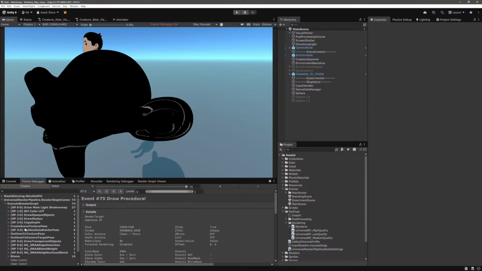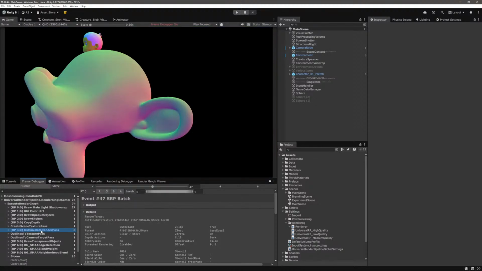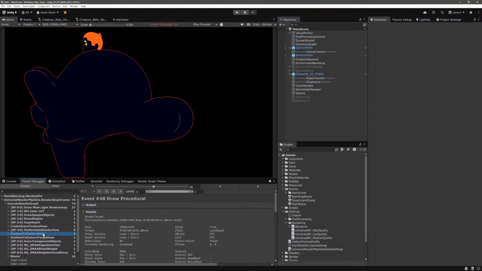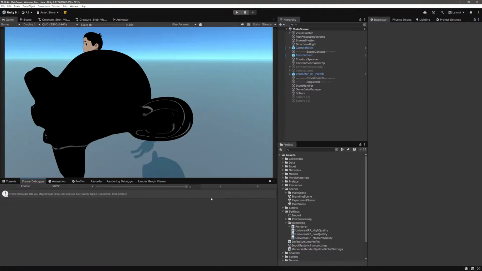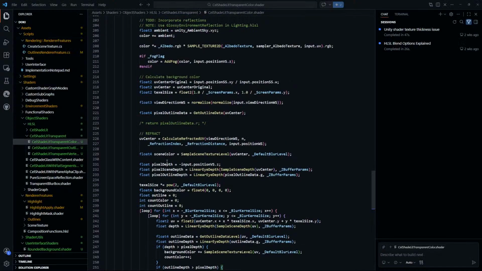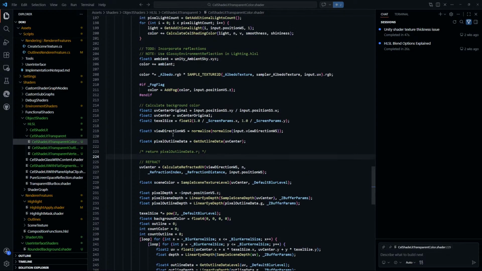What I do want to check though is outline data render pass. Okay, it looks like this. Yeah, I think that's good enough. So we pretty much just want to, let's see here. Okay, that's easy then.